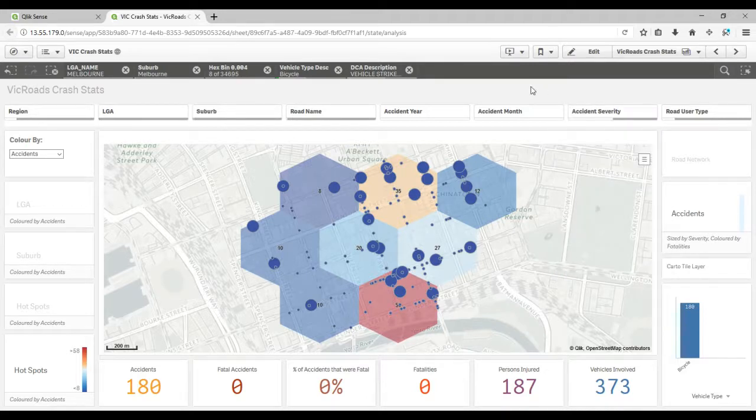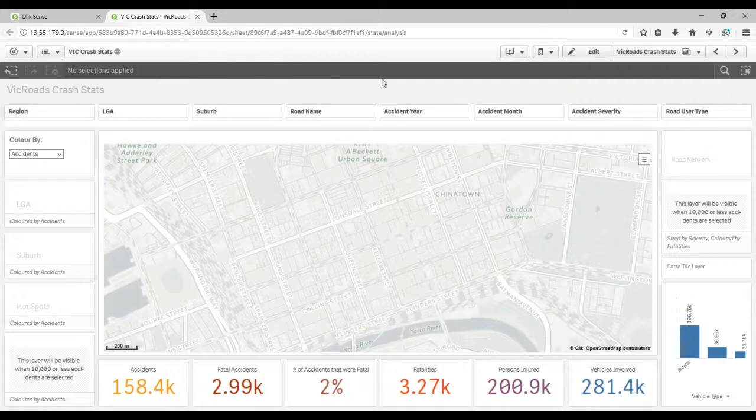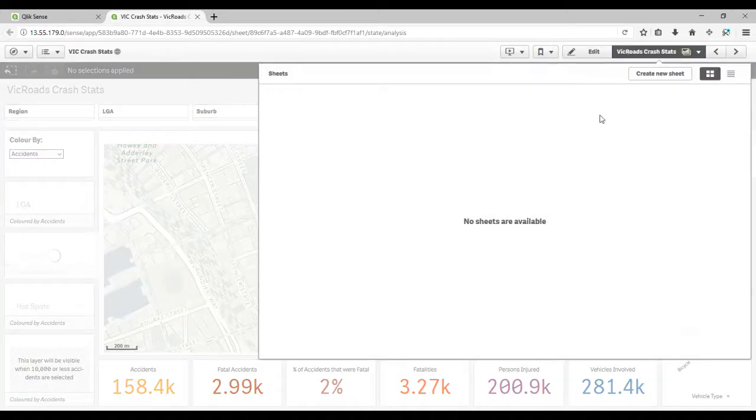So through this analysis, we've seen how Qlik made it possible to intuitively ask questions of this geospatial data, carry across that analysis to the non-geospatial aspects of the data, and let our curiosity lead us to an insight that has real-world implications. I'll clear up these selections and now go to another sheet in this app.